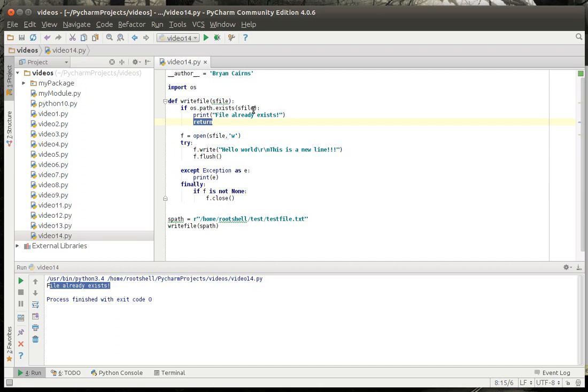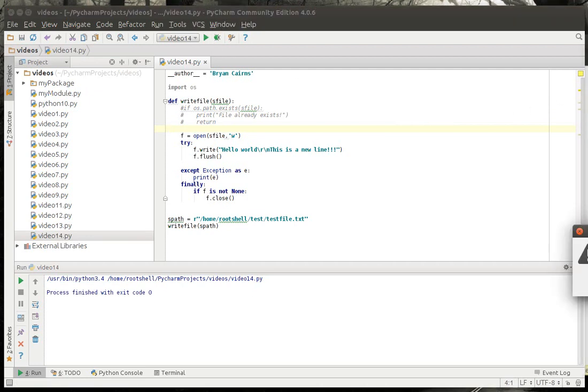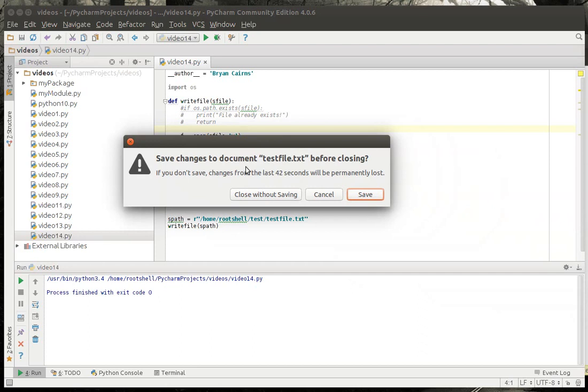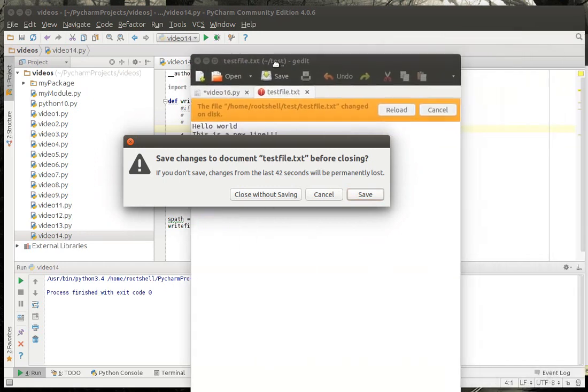Now, notice how if we just comment this out and run this again, we're doing no intrinsic checking to see if that file exists. We're just going to overwrite it. And you can see in my little notepad editor, it's saying, whoa, this file's been changed. What's going on? Let me see if I can actually drag it over here. Yeah, there we go.